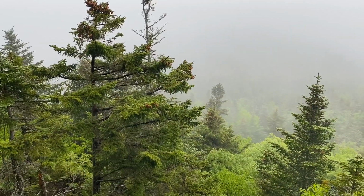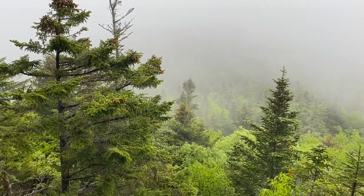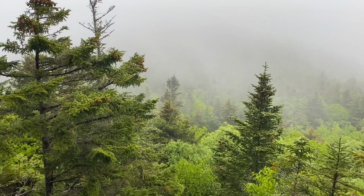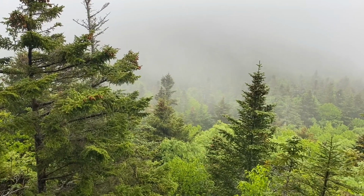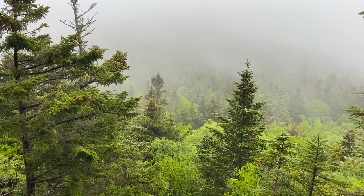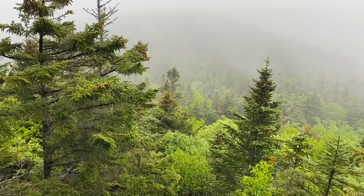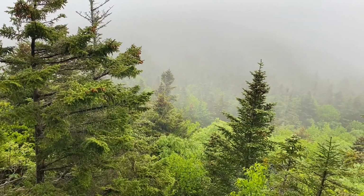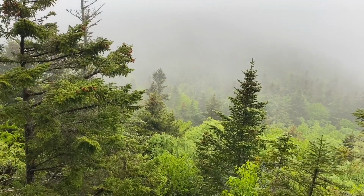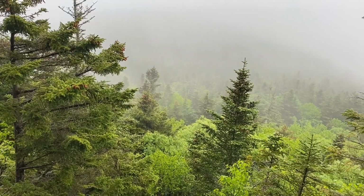Well, heading up Mount Mansfield, and it rained. It's super dangerous and slippery. Now it's snowing. I got pretty wigged out and decided to turn around. There's an all-weather or bad weather trail that doesn't go up over these rocks and these cliffs. It's super dangerous, so I'm going back down. Hopefully I'm safe going down another 100, 200 feet, and then get on the all-weather trail so I'm safer, and then meet him on the other end. But yeah, this is super dangerous right now. And it's June 13th. It's snowing.